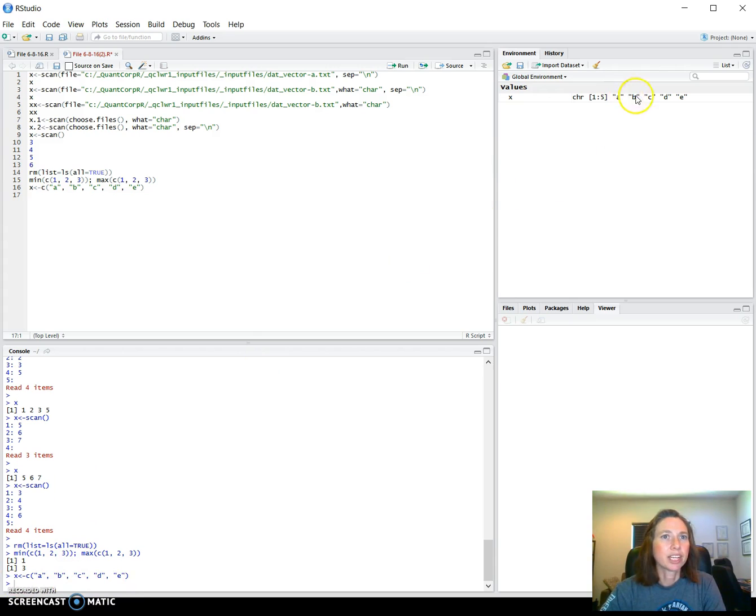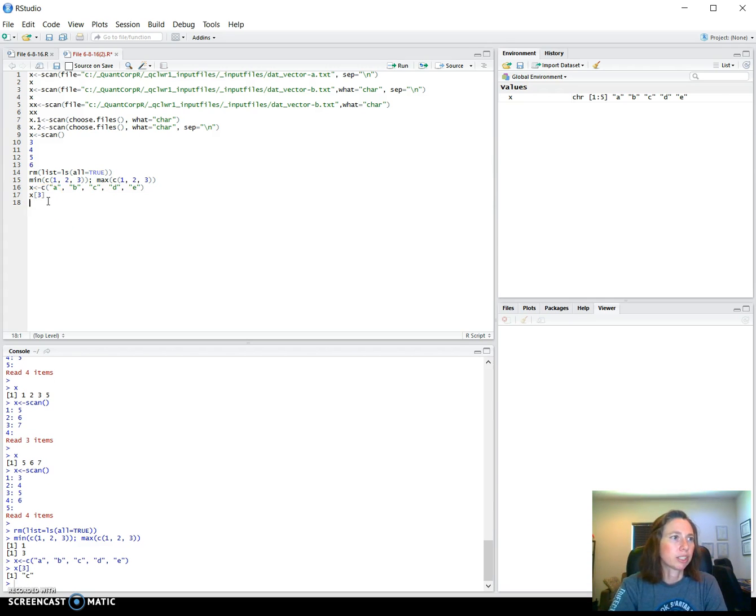Doesn't show anything down here, but we see here that it put it all in. And the first thing that we're going to do with the square brackets is access the third element. If we want to know what we would expect, since we just put it in there and we can easily see, we would expect the character C to show up. So let's see that. There it goes. Excellent.